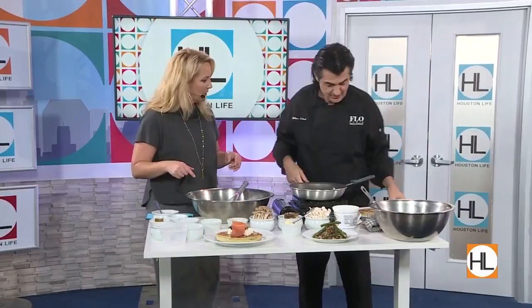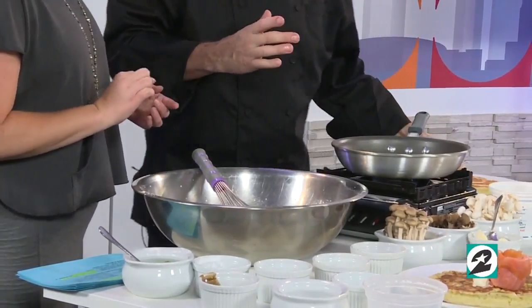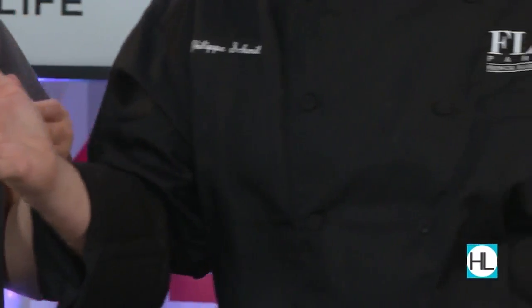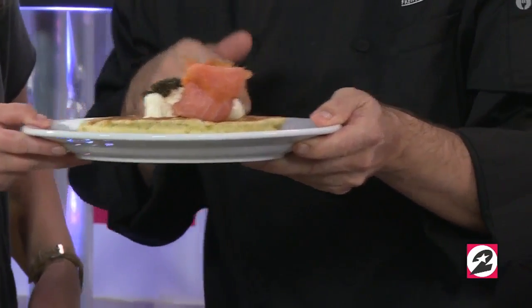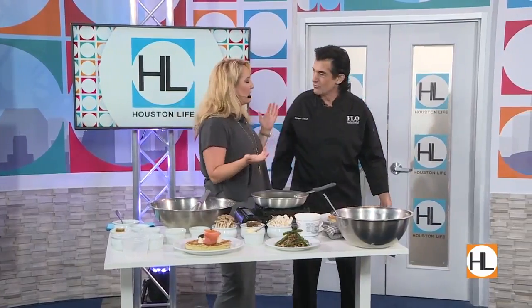This is the pancake that's going to come out — it's nice and thick because I use a metallic ring on my flat top or a non-stick pan at home. I pour the mix to a certain level and let it cook. When I see the bubbles, I'm adding fresh crab meat, and then I flip it over — voilà — and we get this beautiful crab pancake. I put some crème fraîche, caviar, and celeriac on top — cooked only one minute in boiling water. And look at that little salad over there, with fresh mushrooms and asparagus. So we've got our side dish, our crab pancake, and we have to have some music and dessert.